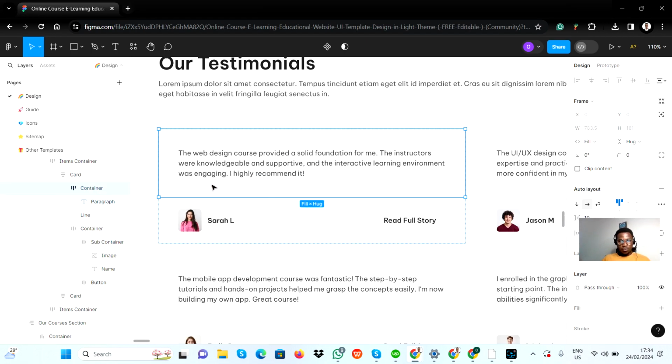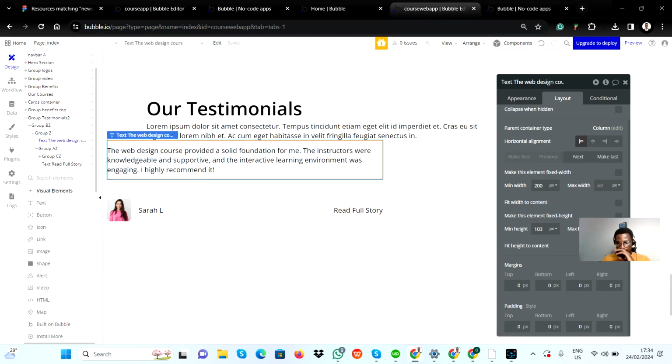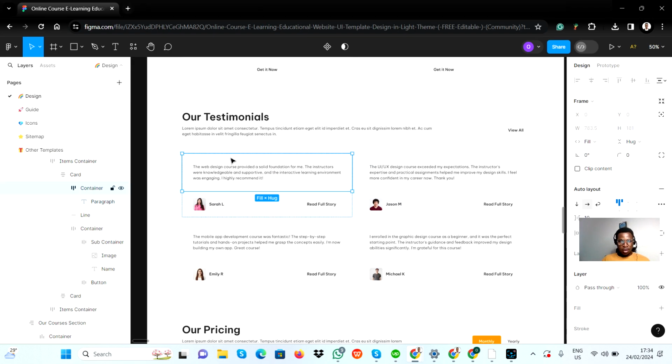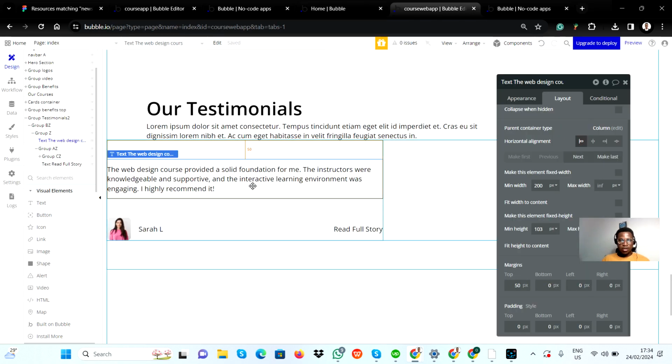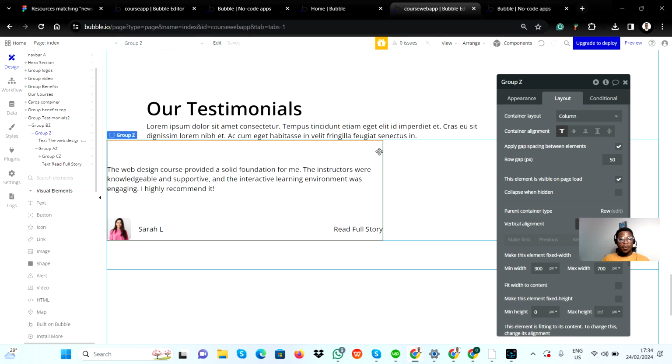Now we should have a top margin here for this text. Should have a top margin of, let's say, 50. Let's look at the space. Yeah, 50. So there we have it.